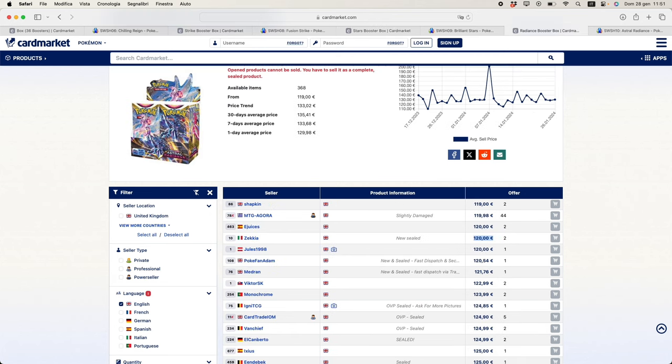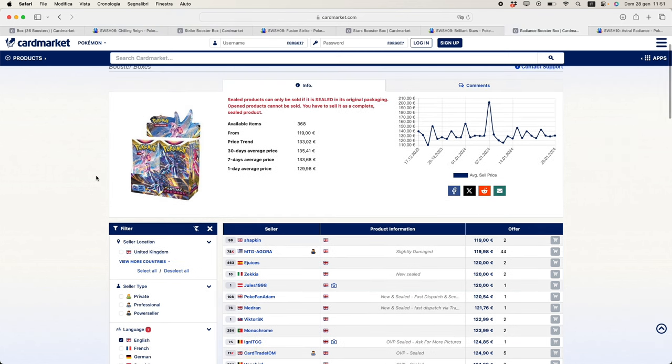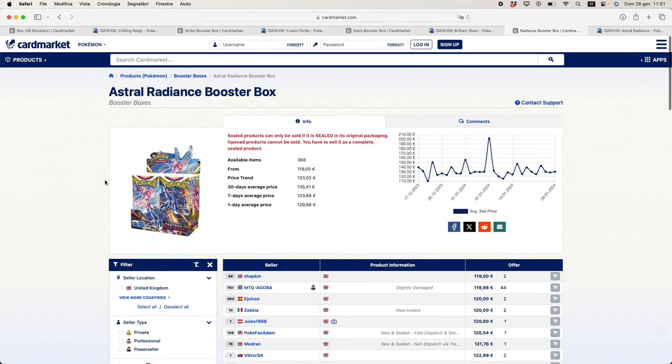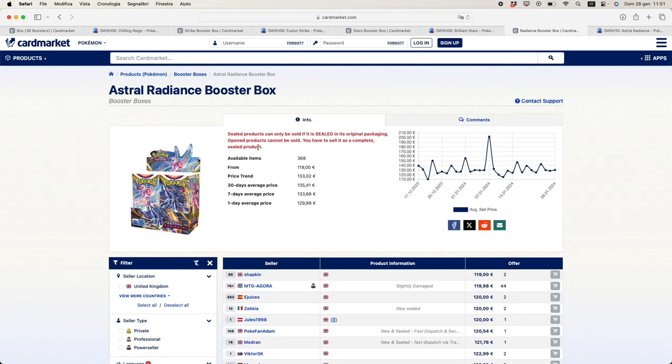Astral, well, I do believe, and that's my own opinion, Astral is a bit of a sleeper, mainly because of how cheap the alternate arts are, and I'm talking specifically about the Pokémon and the Dialga, because the Machamp is a bit more expensive, but still, those two are just 30, 35 euros, dollars. There's one listed, I don't know if it's sold already, here on Cardmarket, a PSA 9 for 35 euros, which, if you're European, you know it's a steal. So, again, bullish on Astral, but it might take time. It will take time, and most likely it will take longer to appreciate than these other three.